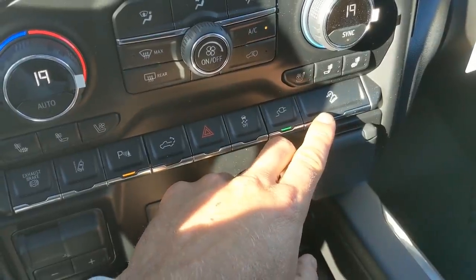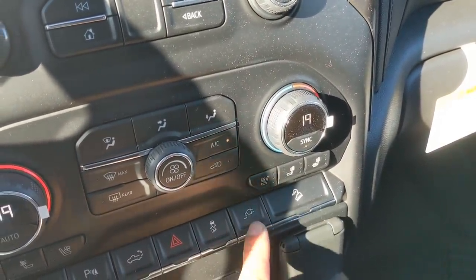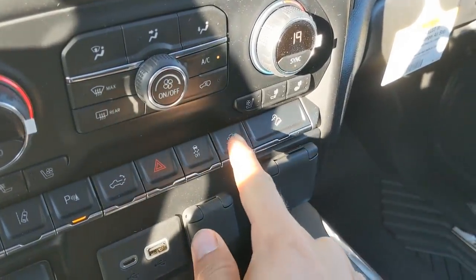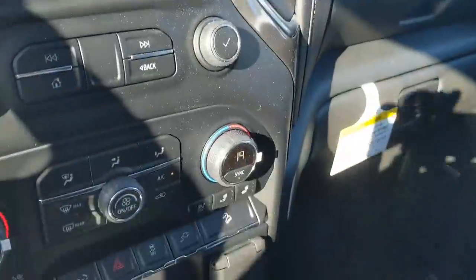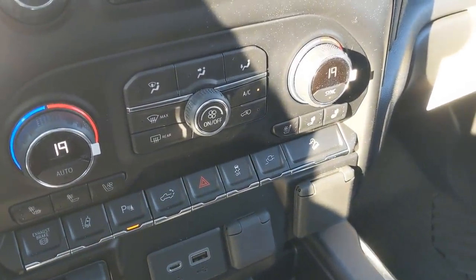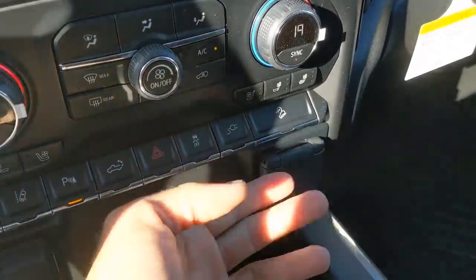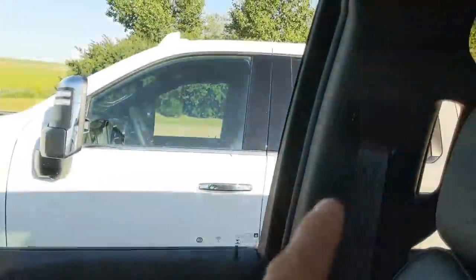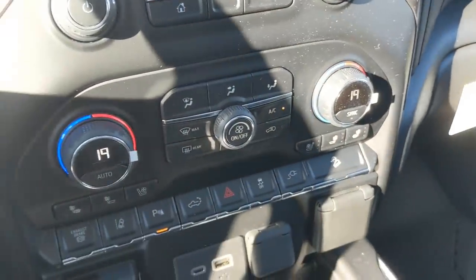This truck has the hill descent control, which I think is completely useless. The work truck has a button that rolls all four windows down — also completely useless. You could be going down the highway and accidentally miss the power button and hit that, and it drops all four windows at the exact same time, but it will not roll them up. I'd suggest they leave that space for auxiliary buttons — that way when I wire in my LED light bar and rack after the wedding, I could hit one or the other to power them up.